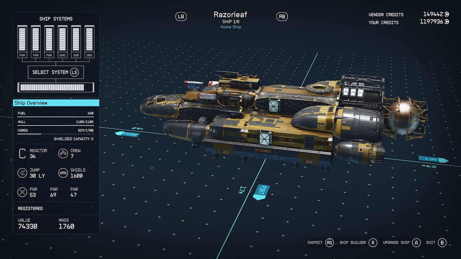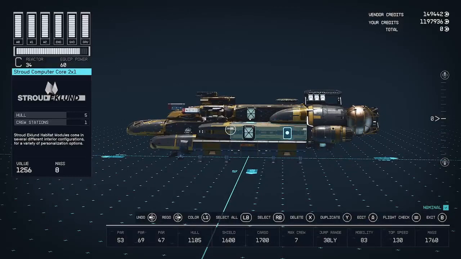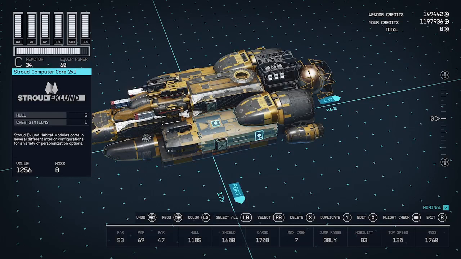I had 1.3 million, so we're down a little bit now. How much? Let's go into the shipbuilder. So what I did, I added these habs to the outside. This is Stroud-Eklund I was in. Stroud-Eklund at Neon. Yeah, that was where I added quite a bunch of stuff. Yeah, it wasn't New Atlantis, it was Stroud-Eklund.